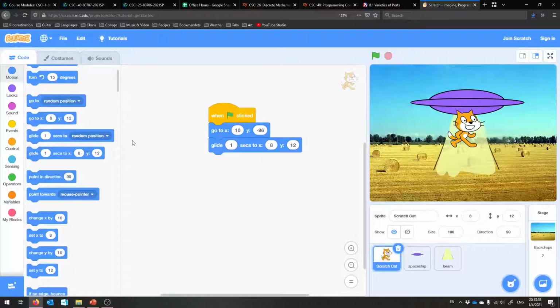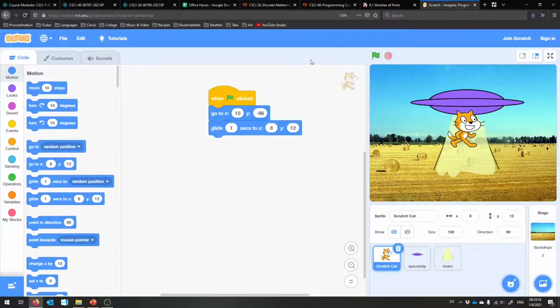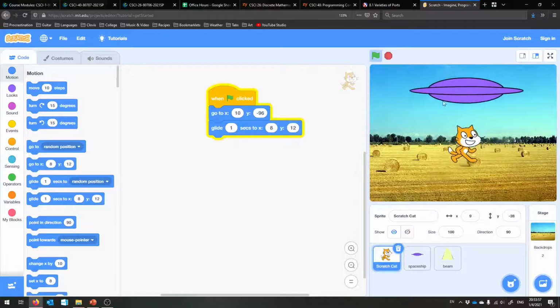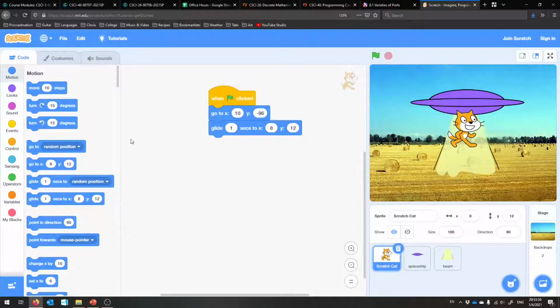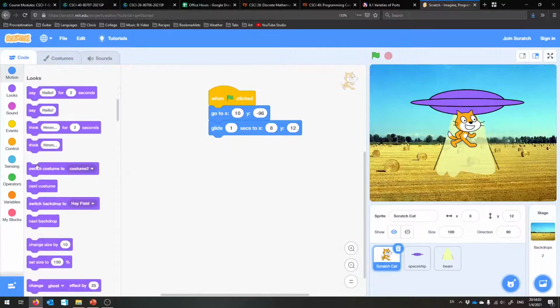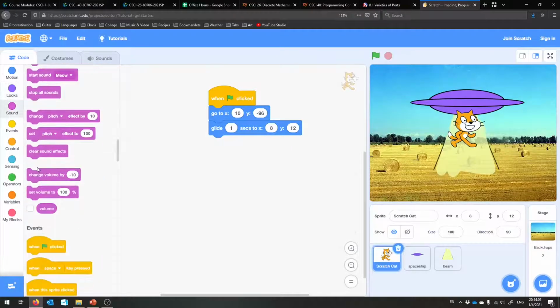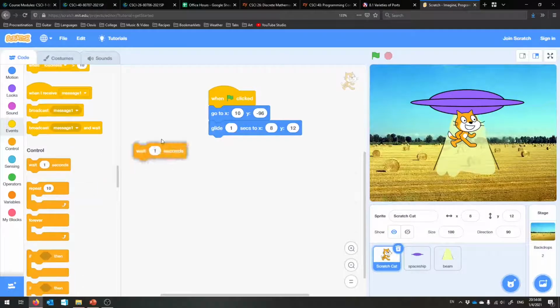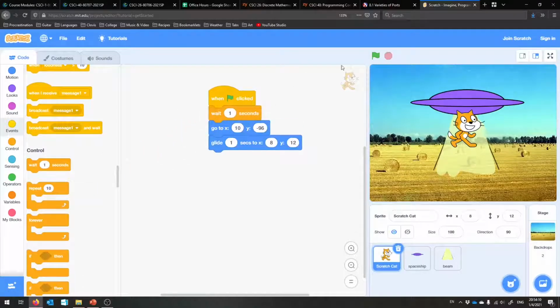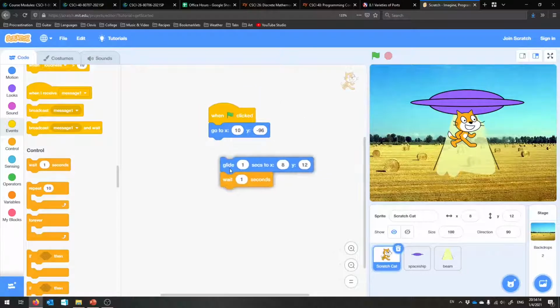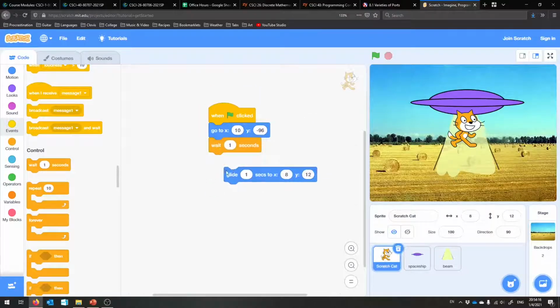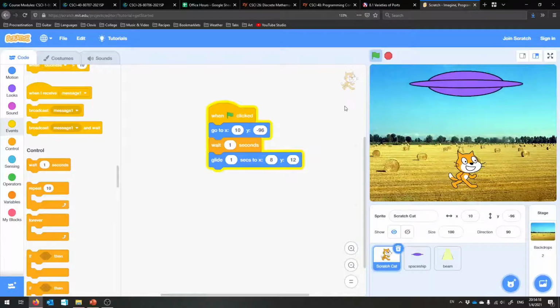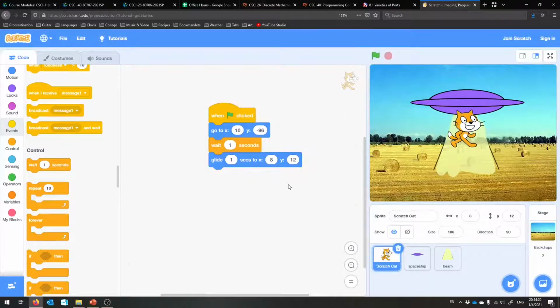And I think that's a bit too soon though, because it needs to, yeah, see how it's going up before the beam's down? We need to wait a second before we ever start the cat moving. So let's go down to the wait block. I hope you see how all these blocks are coming together. Wait a second. We should have the go to at the very beginning though. Boop, boop, boop. Yeah? See how this is working?